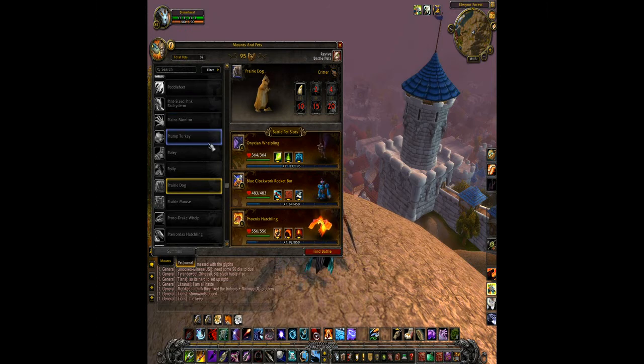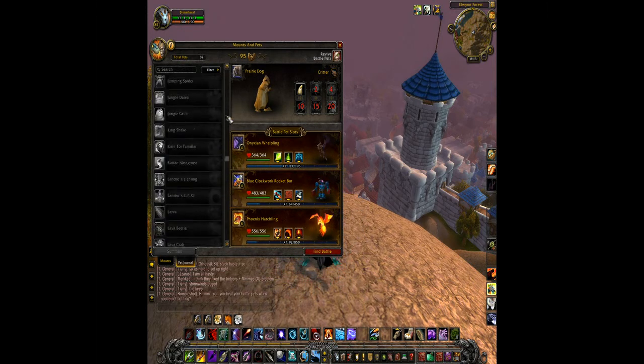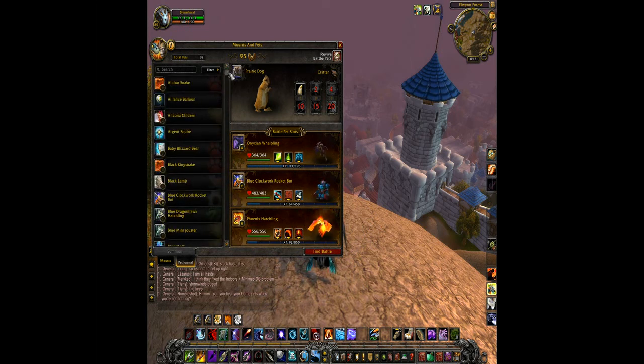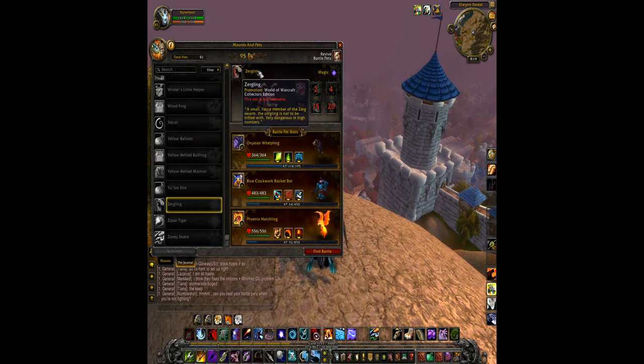Now, yes, there are going to be some that it shows that you are not able to obtain. For instance, all the way at the bottom, the Zergling. If you have the original World of Warcraft Collector's Edition, the very original game, then you will have a Zergling. You cannot trade this, and there is no other way possible that you can get this. So it will still show up here, but you will never be able to obtain this.